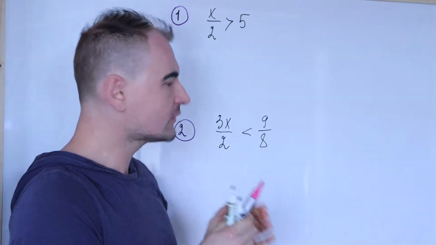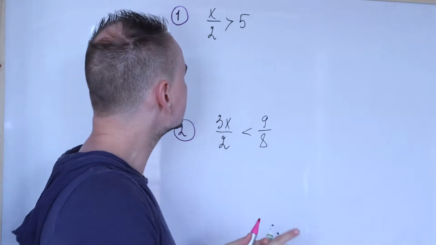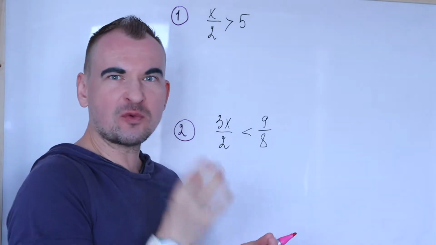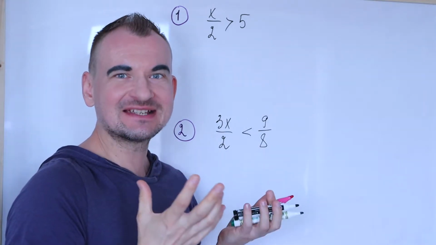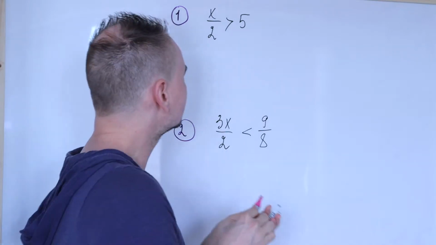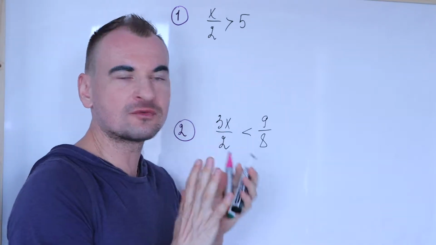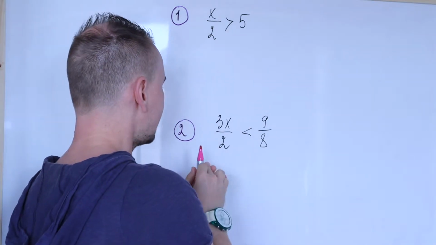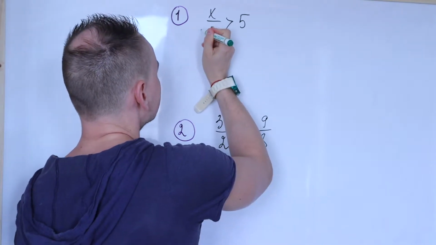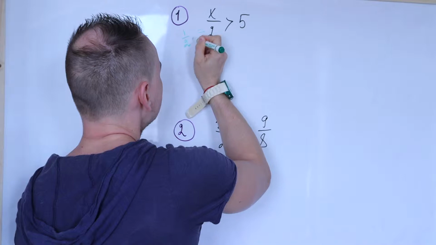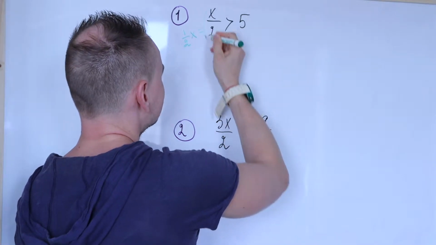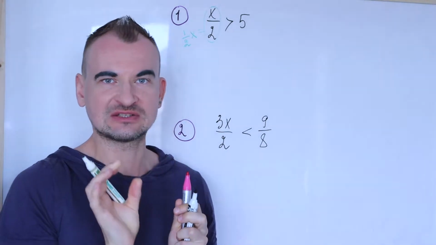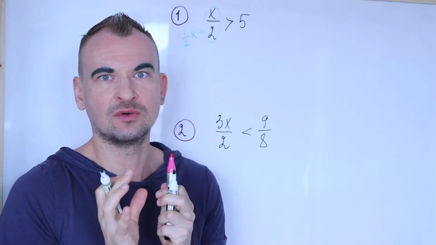The way you would think about this inequality is that x over 2 can be treated as 1 over 2 times x. It's precisely the same thing. If it's confusing, just think of this as 1 over 2x. The idea is we always want to isolate x. We want to get x alone.